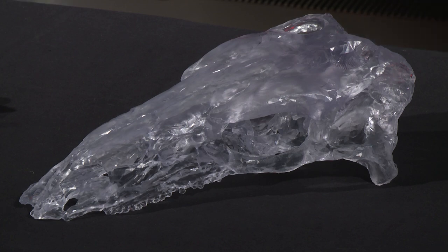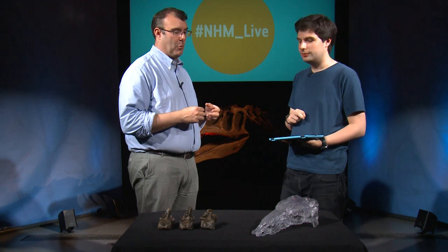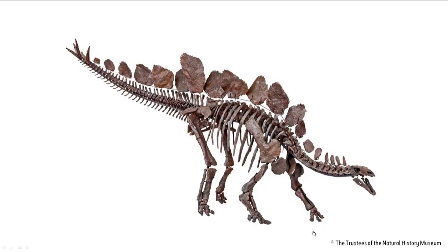Looking at what's on the table here — this looks like a skull, but it certainly doesn't look like a fossil. It's not a fossil — this is a 3D print in clear plastic of our Stegosaurus, Sophie, which you can see outside in the public gallery. This is something we based on the real skull bones of Sophie, which are in our collection. But because they're so fragile, rather than trying to stick them back together and mount them on display, what we did instead was CT scan all those bones and use them to make various models of the skull through 3D printing and various other technologies.